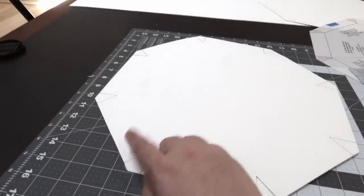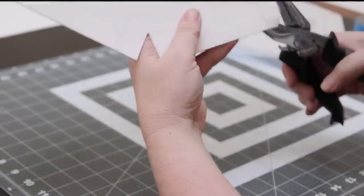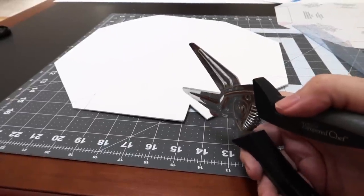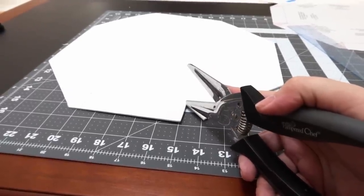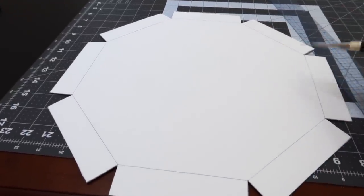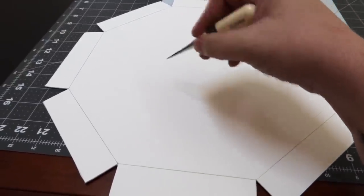Now I need to cut out these little notched areas — this seems like it could be the most annoying part. I'm going to use my awl to make a dent, mark the points, draw with a ruler, then cut after I take the pattern off. You could also make a template and cut along it. I have drawn in the little voids so I can cut them out — using kitchen shears for this. You want to cut so that when you hit the dot you made with the awl, you feel it pop in, and that's when you stop. The scoring line is done with an awl and a ruler, and when you score, do not go straight up and down — score on the side.